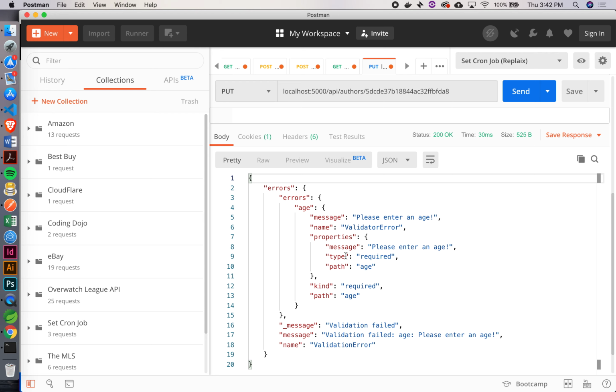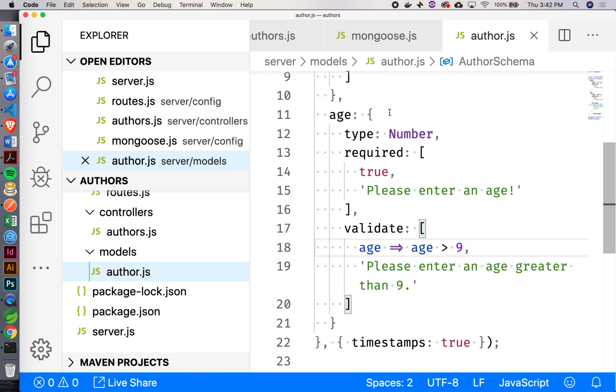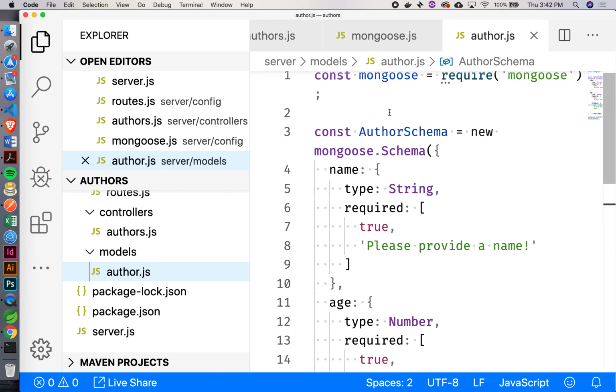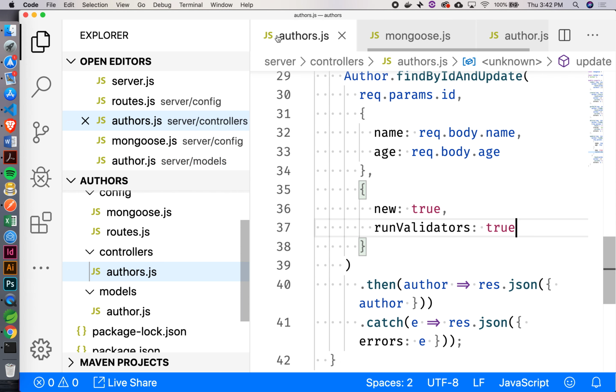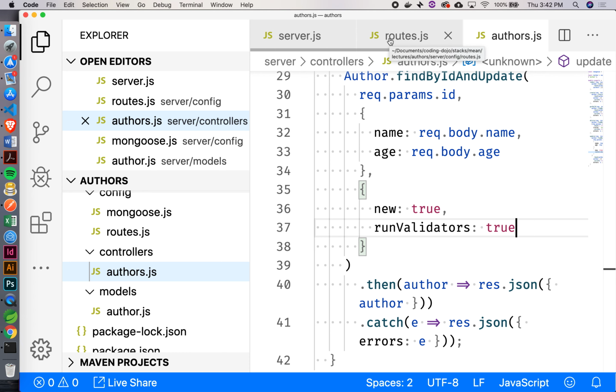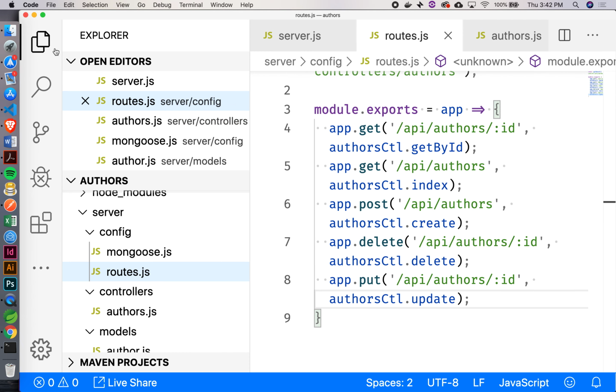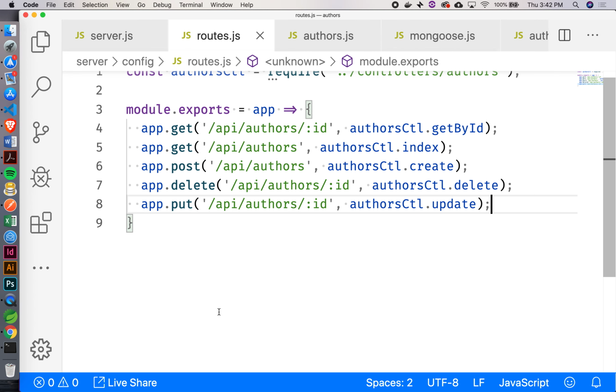All right. So our API is completely fleshed out, right? Did we forget anything? Inside our authors control, let me look back at the routes real quick. We've got everything, right? So we can get an author by ID, we can get all authors, we can create an author, we can delete one, and then we can update one. So we're good to go, right? The API is completely established.